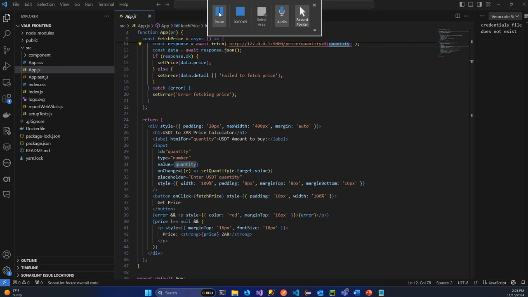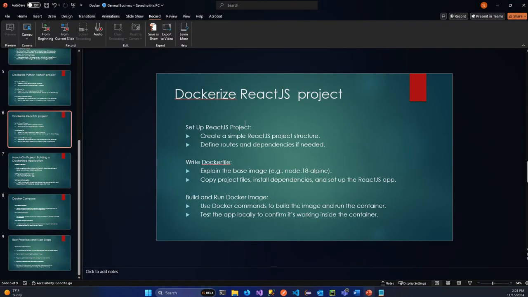So today we will be looking at Dockerizing a React.js project. In our previous tutorials, we looked at what Docker is and what Docker containers are used for. And in our last tutorial, we Dockerized a Python FastAPI project, whereby we looked at running the Docker commands, building the project and running the REST endpoint to test the project deployment. So today, folks, we'll be looking at Dockerizing a React.js project.